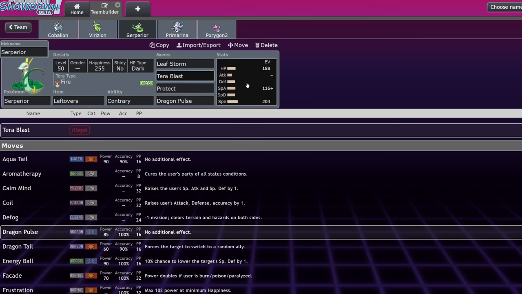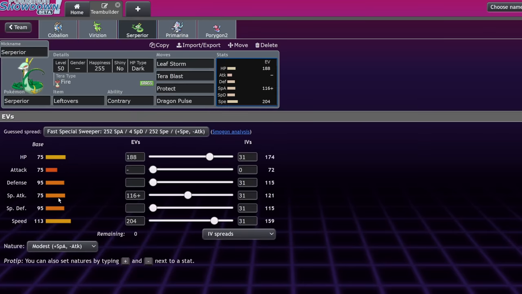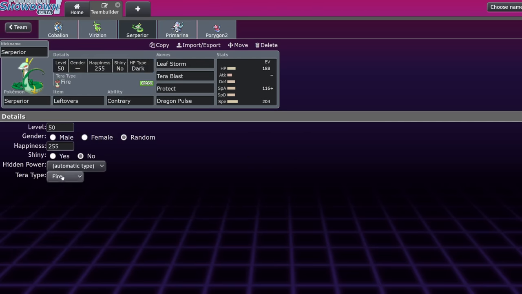It's a cool Pokemon. It does decent into Urshifu because of its good bulk, 75, 95, 95, and it also just outspeeds it, so you can farm Urshifu if you really want to. Terra Water might actually be better the more I think about it, because it does let you hit Heatran, and it also allows you to resist Urshifu plus Chenpao leads. So actually, no, now I'm leaning more towards Terra Water.